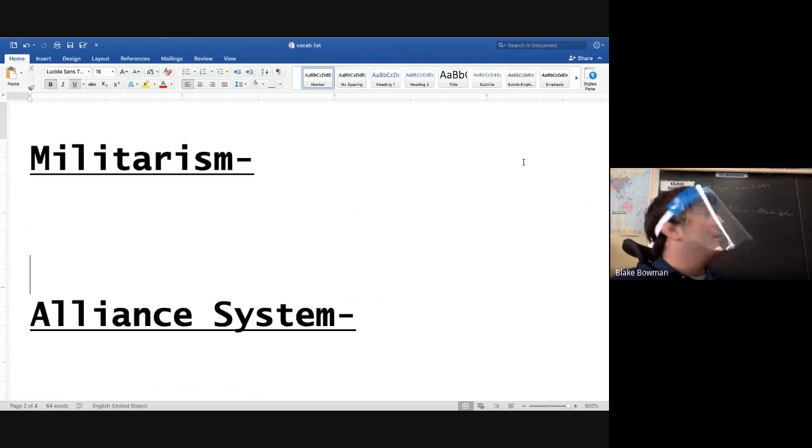All right, here we go. Militarism. What does that mean? Go ahead, Chris. I believe it's the desire of a government or people to maintain a strong military capability, the capability of taking over countries or defending one's country when needed. Yeah, good job. So, in plain terms, the build up or glorification of one's military.